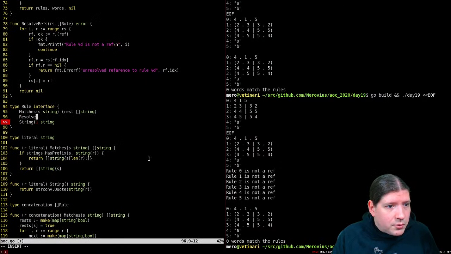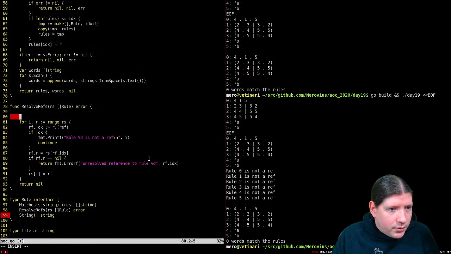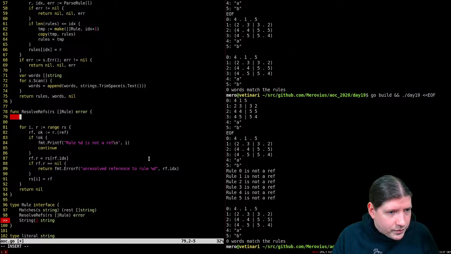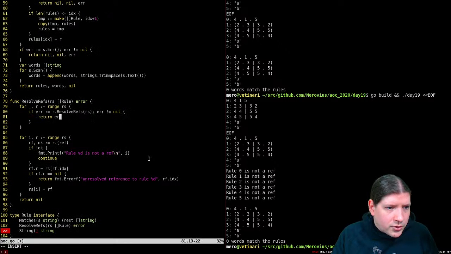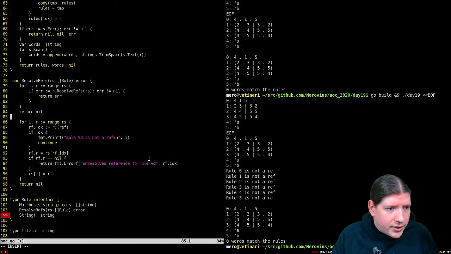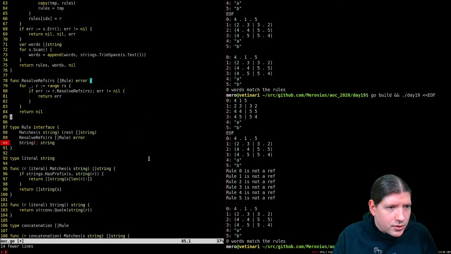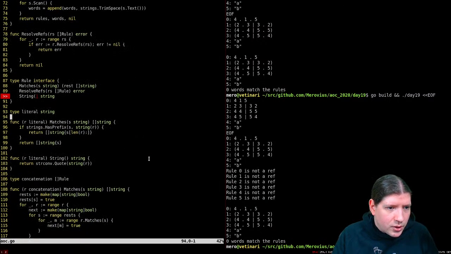So we say resolve refs with a slice of rule, and it may return an error. That's fine. And now instead we will say for all the rules, if r equals rule.resolve refs with all rules, return the error, otherwise return null.